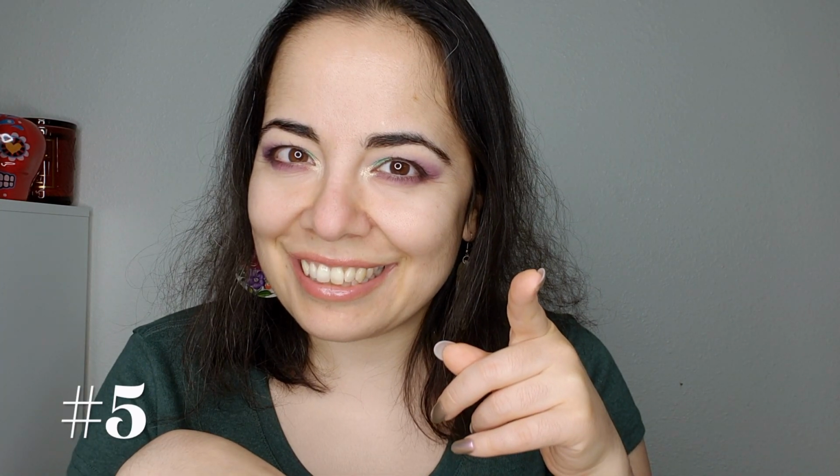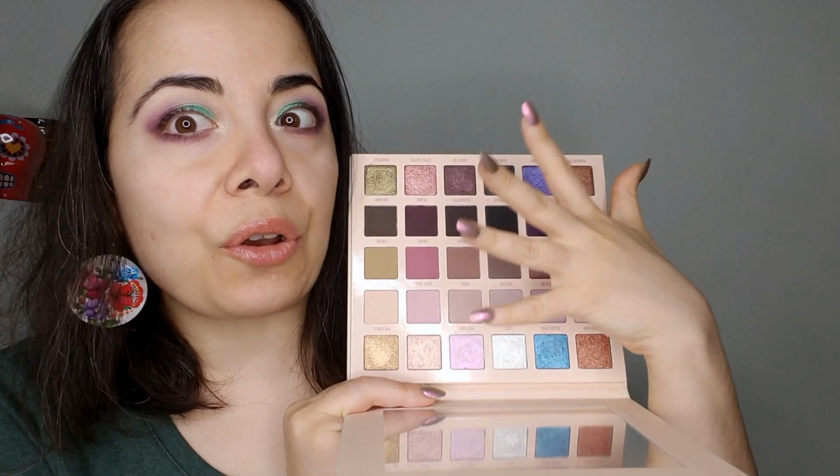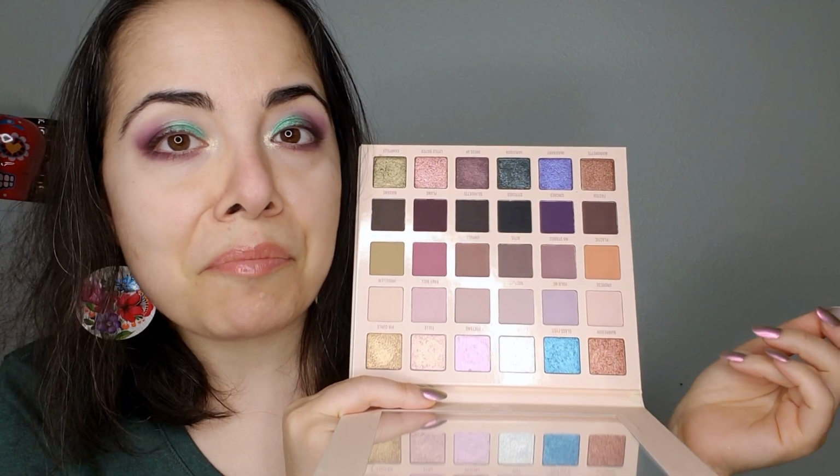And Beauties, our last palette is actually one of my favorite neutral palettes. I know, I'm not a neutral person, but it is a palette that I really like. Can you guess which one it is? Drum roll. Dollhouse from Blend Bunny. And this one also has those earthy colors with colors of minerals.